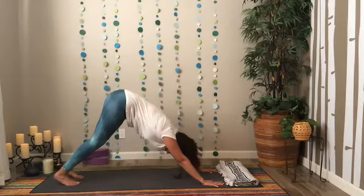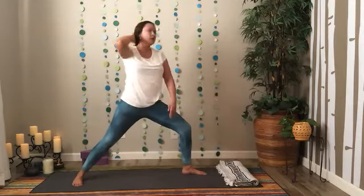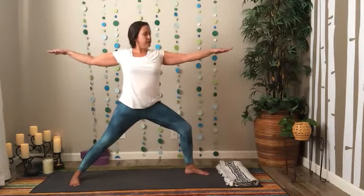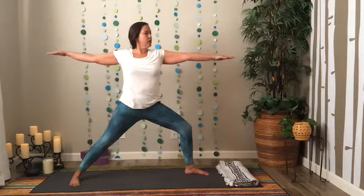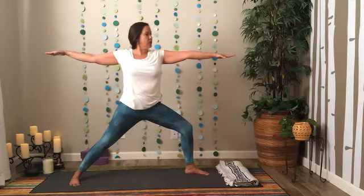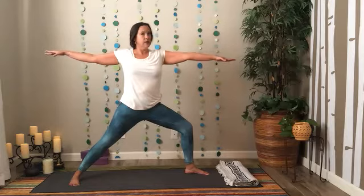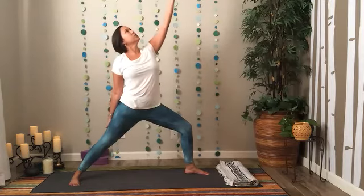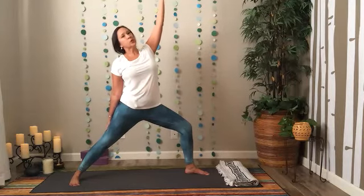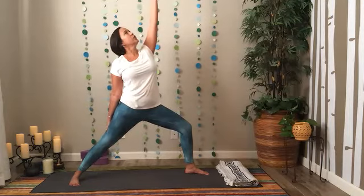And with our next inhale, let's step that left foot to the top, coming into warrior two. Feeling shoulders relax and tailbone. Breathing deep into the pose. Let's reach it back for reverse warrior. Really pressing strong into our legs, lifting tall through the front of the body.